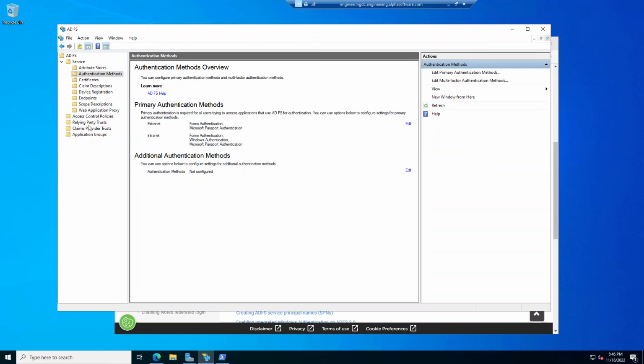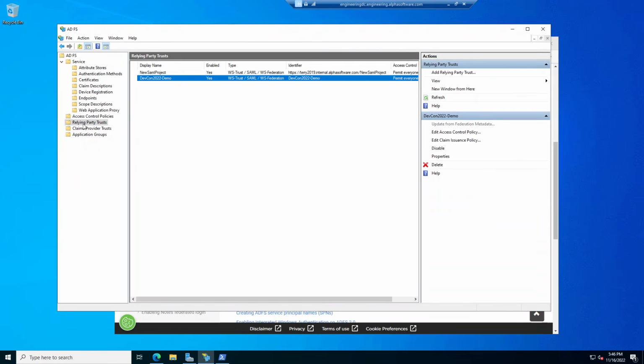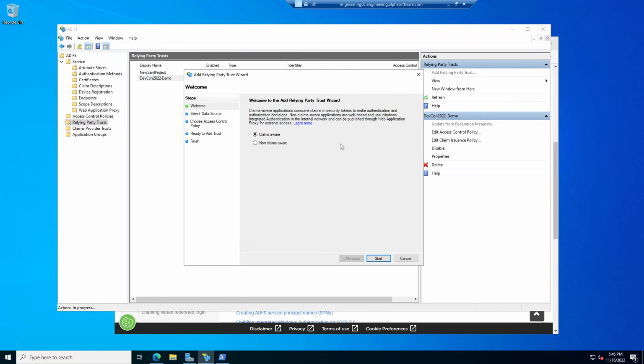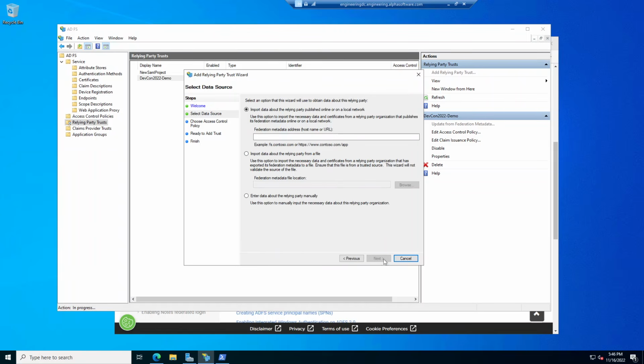So what you'll need to do is go to the Relying Party Trusts node and add a relying party trust. And we do want it to be claims aware. We'll start.